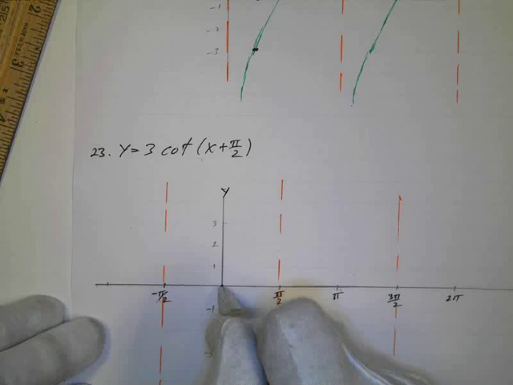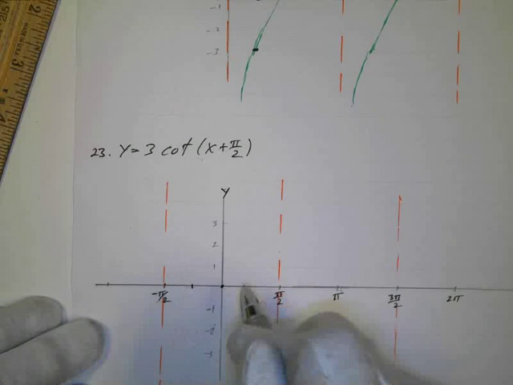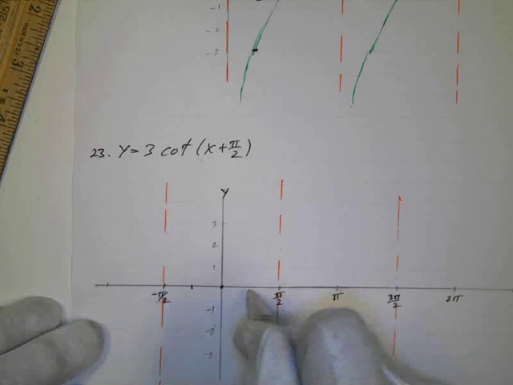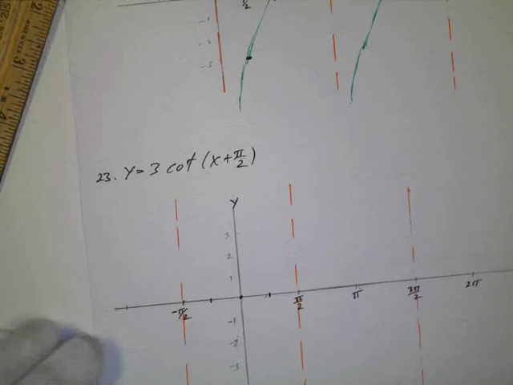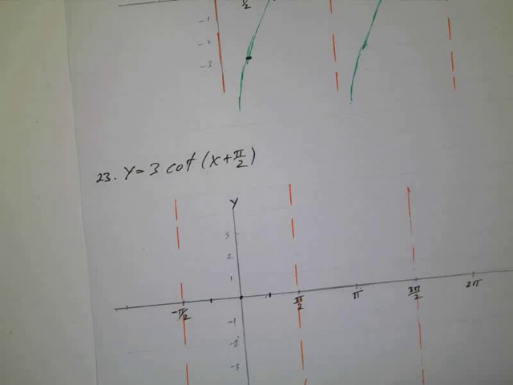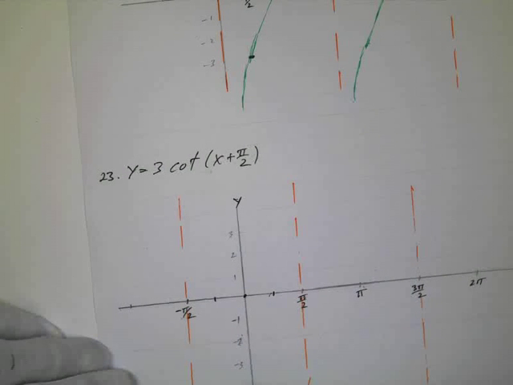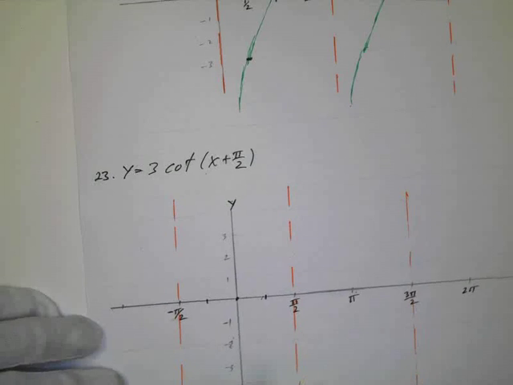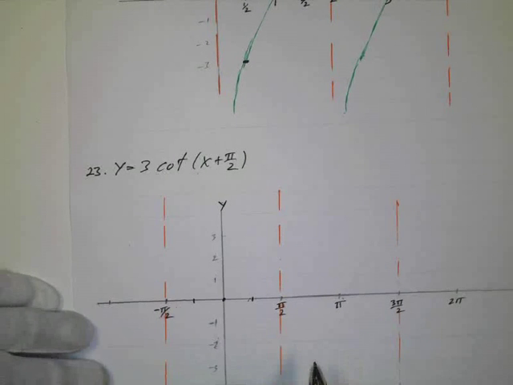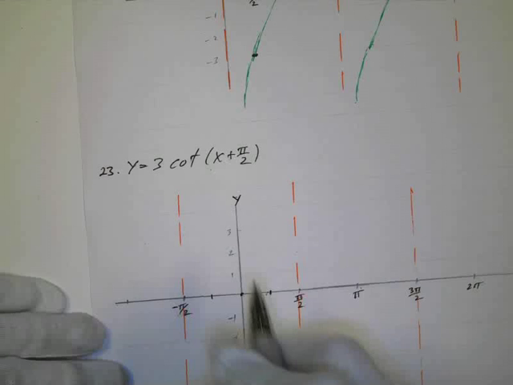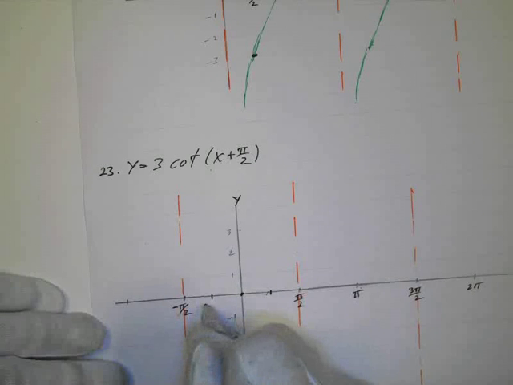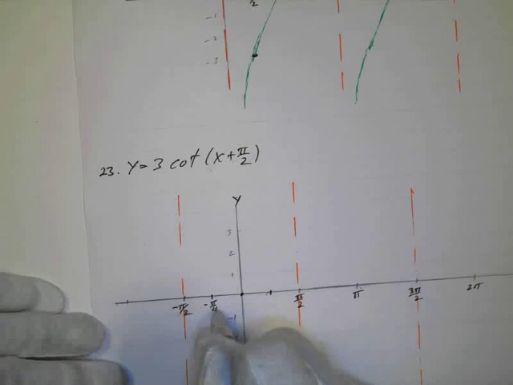And then again, this is my 0 is going to be around the center. And my checkpoints are going to be right halfway in the middle. So that's going to be negative pi over 4 and pi over 4. So what are we going to do here? If I put this number, this is going to be negative pi over 4. This would be pi over 4.